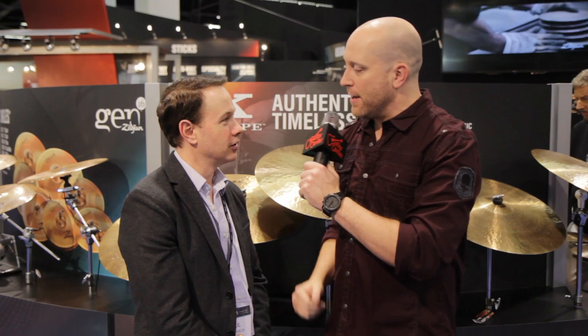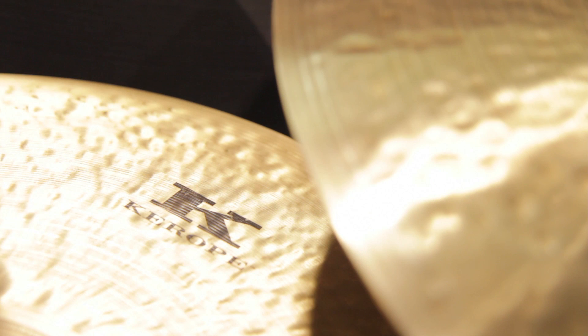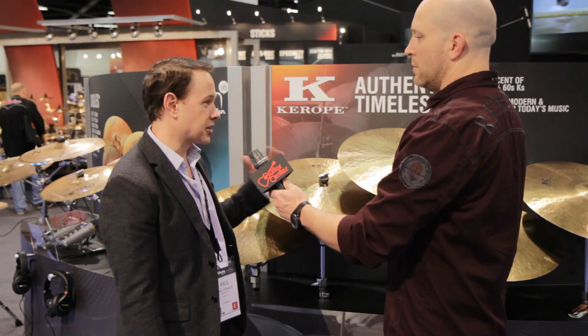Let's talk about what we got back here. New for 2014 from Zildjian is a new voice in the K Zildjian series. We're calling it Karop, and that's paying homage to the K in K Zildjian. Karop ran the foundry over in Turkey from 1865 to 1909. And in the Zildjian history books, he was touted as the most talented out of all the Zildjians. It kind of brought cymbal making to another level.